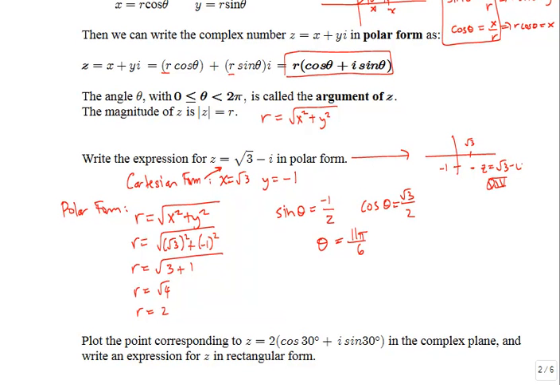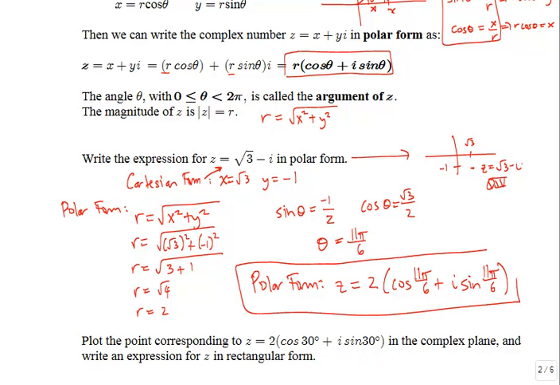And now all we have to do is put all the pieces together. Since we know r and we know theta, we're just going to rewrite it in our polar form. So our polar form looks like this. z is equal to the r, which was 2, parentheses, cosine of our angle, which was pi over 6, plus i times sine of our angle. And that you just leave as is. So this is exactly equivalent to this complex number over here. It's just two different versions of it. This is the Cartesian form and this is the polar form.